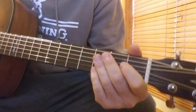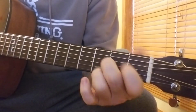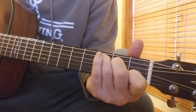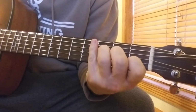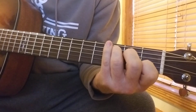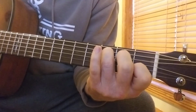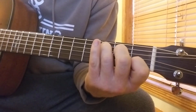And so for the first two lines of the verse, there's 3 lines. The first 2 lines is going to be C, F, G, F, C. And so you use that pattern for the C, the F, and the G. And then when you go to the F the second time, you're just going to strum it once real quick, and that's basically taking the place of plucking the root note on the C. So when you hit that second F and C in each line, it's just going to be F, and then you go to the C, skip picking the root note, and just strum down and hammer on.